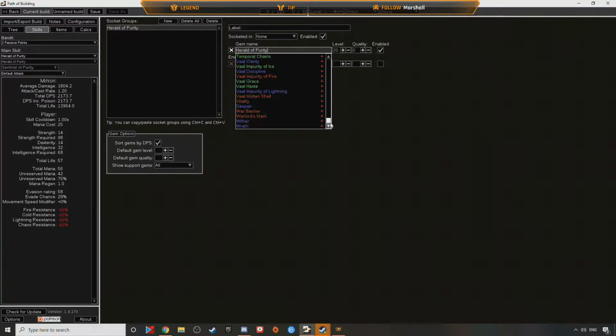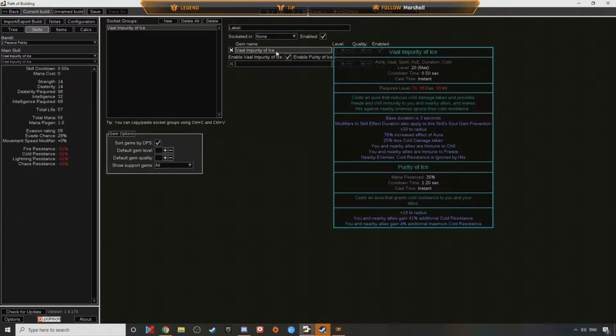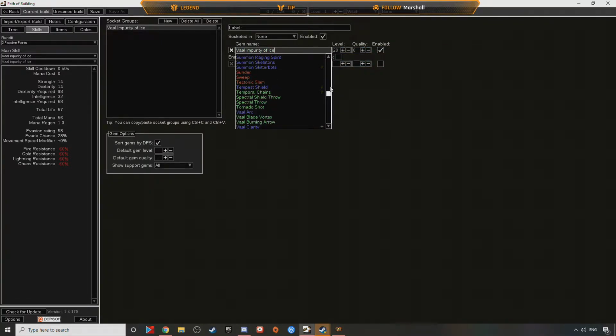As a way to check what every skill in the game does, because there are just too many, and I don't think it's quick enough.